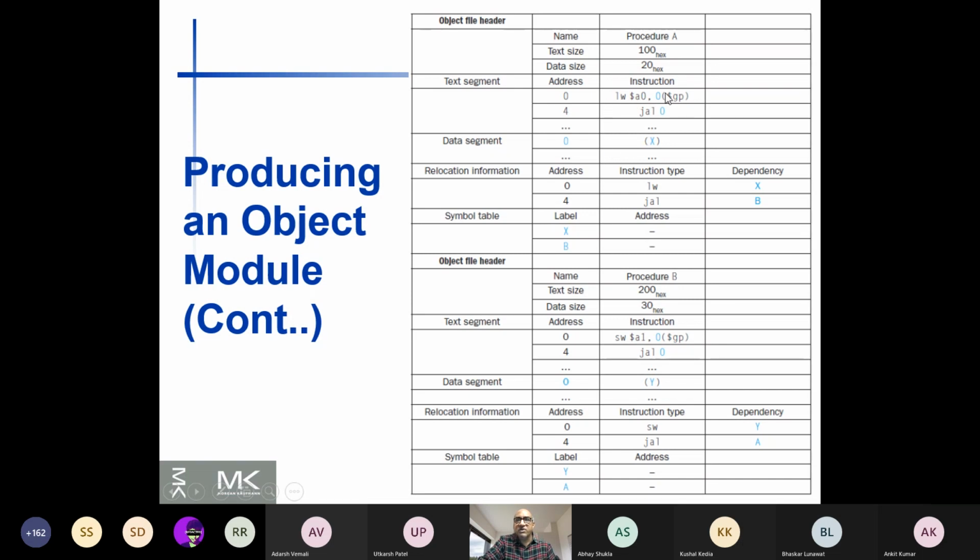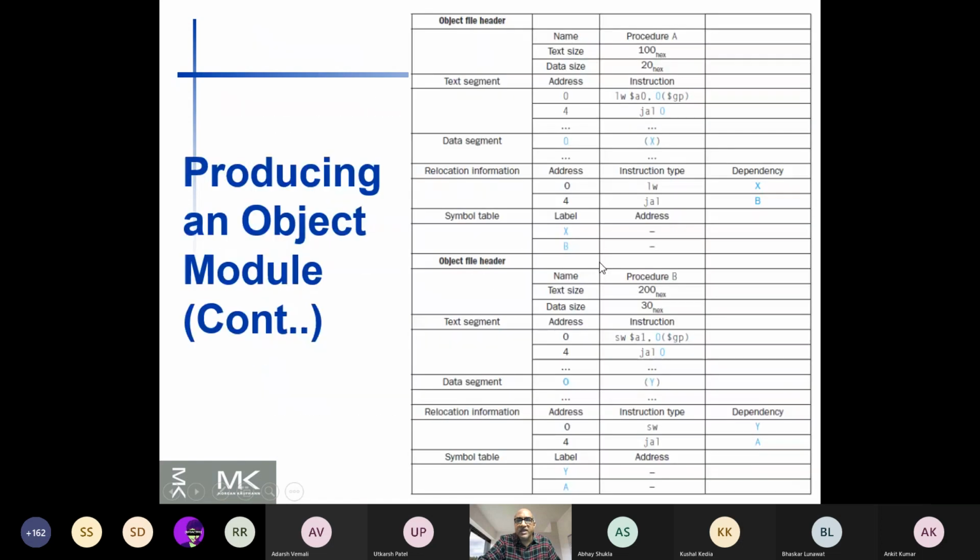And if there are references like these two, they are mentioned in the form of a table, known as the symbol table. You can see here X and B. That means B is nothing but some procedure. It is calling some procedure, but that address is not known. Similarly, it wants to load something using this global pointer, but the actual address is not known. That is available in some other file, but that address is also not known. So therefore, it maintains the symbol table, and these addresses are not resolved over here, right?